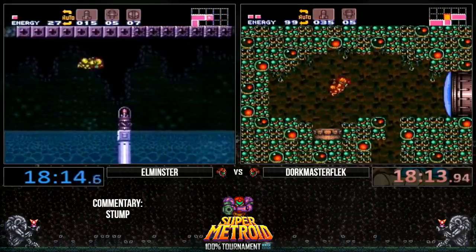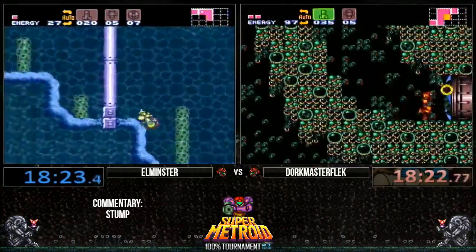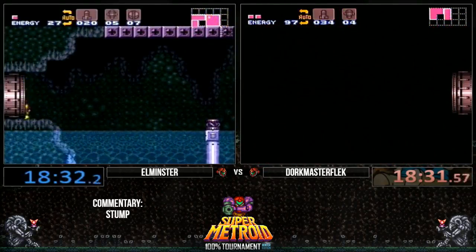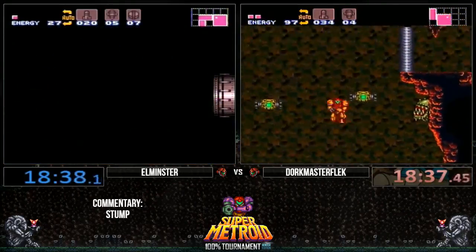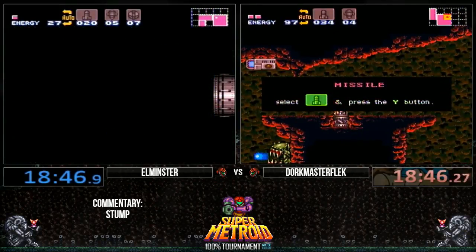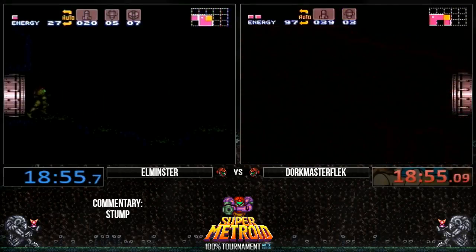Dorkmaster doing a little bit of farming before moving on from the speed booster. And I saw the couple frames of the wall jump pose, but no continuous wall jump on that attempt. Dorkmaster on the way to the wave beam. Alright, there's the continuous wall jump from Elminster.